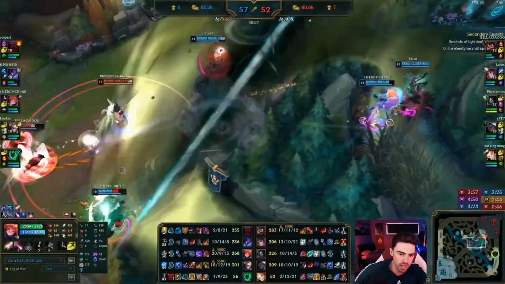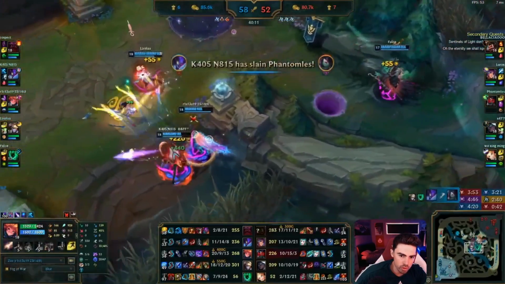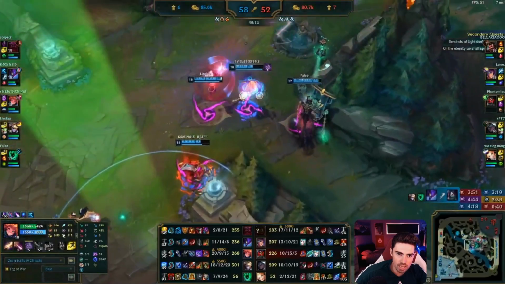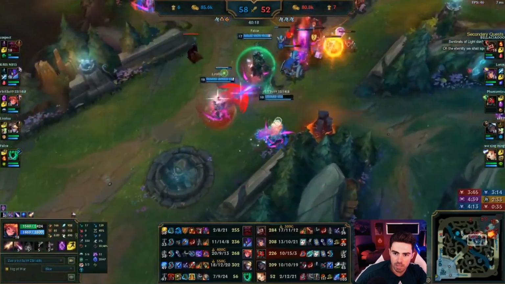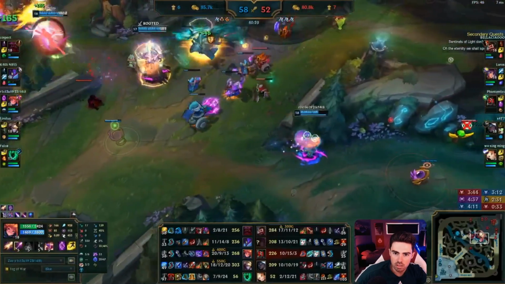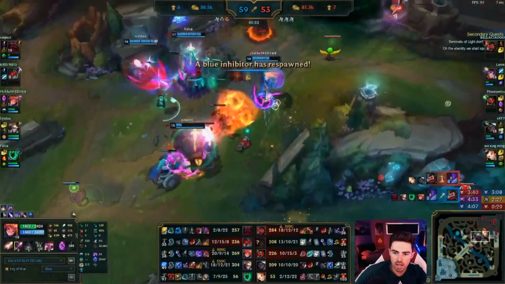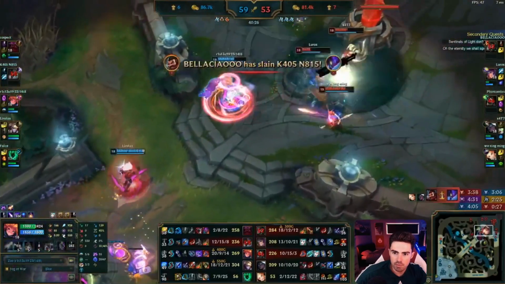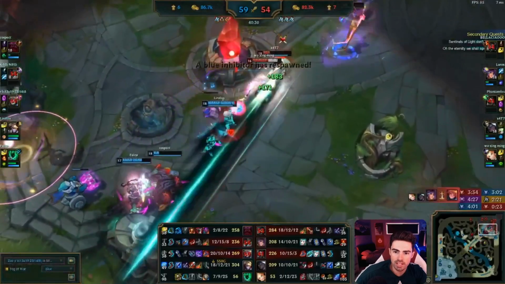As the Graves looks for a flank. Looking to land a bubble. Coming through. They pick up the kill onto the Akali here. The Graves flank didn't really mean much, but the Ornn's getting chunked out. Caps looking for the angle. Graves picks up the Kha'Zix. Caps flashes forward, looking for the bubble. Caps dies here, but Ezreal, the bubble lands.